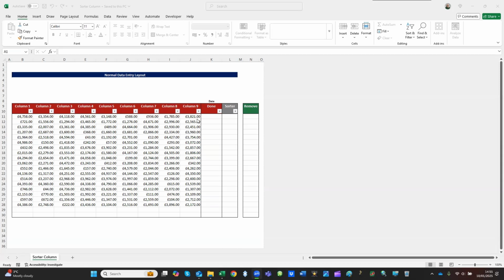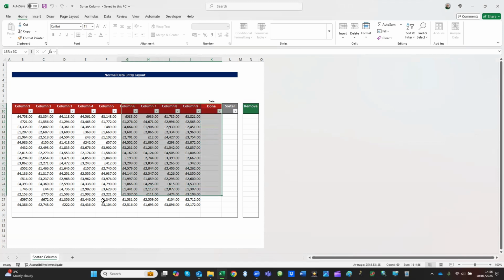You'll find now your colors might vary if you've got a custom spreadsheet from me, but there'll usually be a two-color process, and in this case, the red is the data entry cells, and the green headers are the formulated cells. So in this case, I've made it gray. Very often I make it gray because it's a neutral color, doesn't draw your attention to it. But if you've got gray in your color scheme, I might use a different color. But it'll always be called sorter, and it's always blank, and it never really does anything. And it's not part of the process, and it looks a bit awkward because it's not really supposed to be there in a sense.